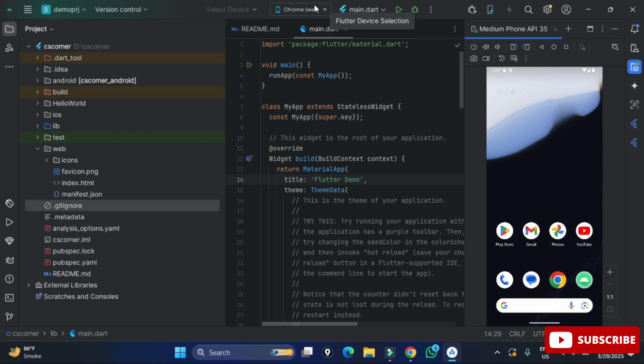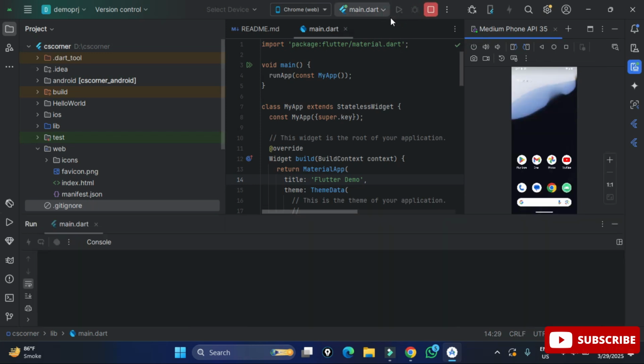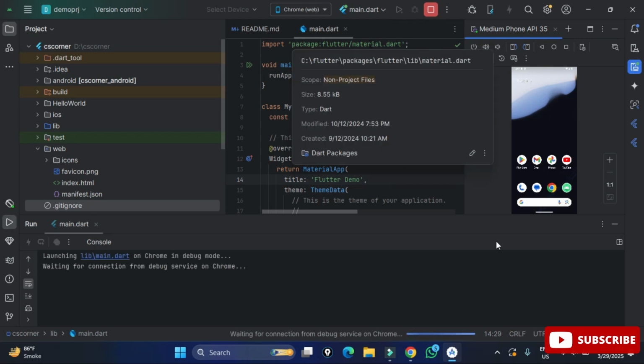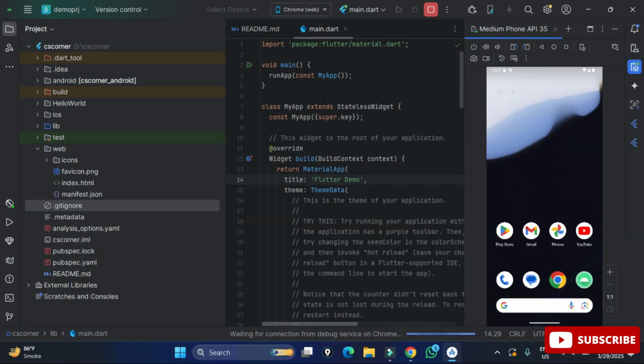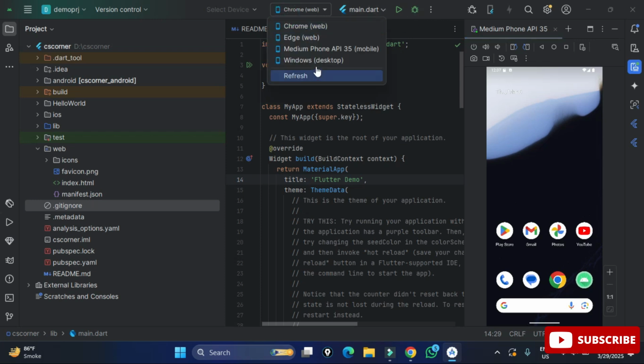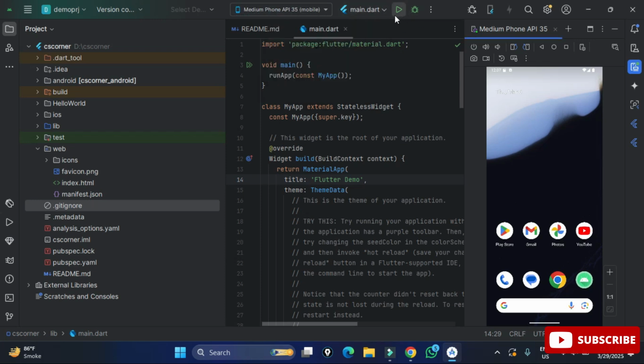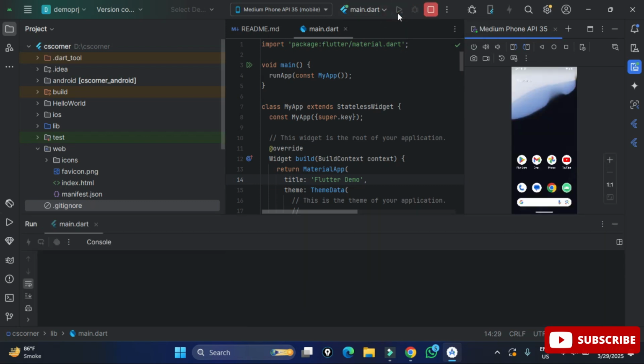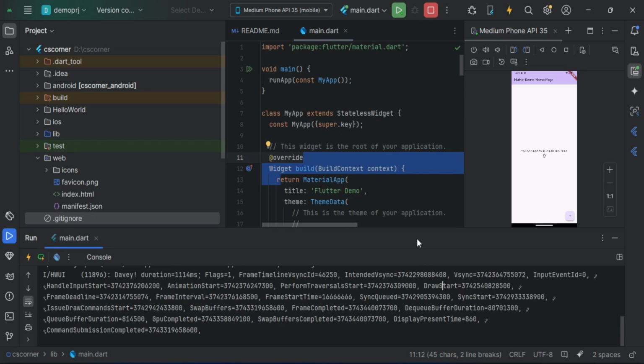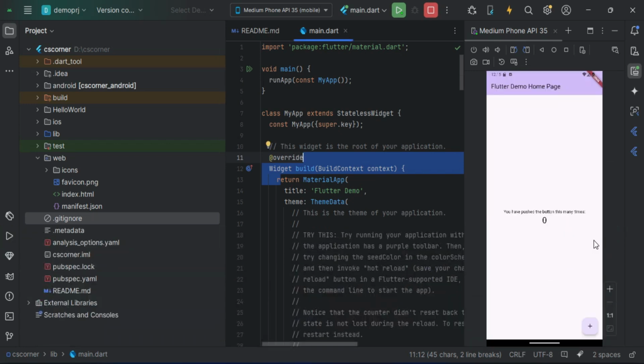Okay guys, so my virtual device is getting started. Since we are running it for the first time, it is going to take a while. So here you can see it's showing me running devices. Okay, so now we would like to run our application main.dart on this virtual device. So from this option Chrome web, we will be selecting our virtual device name. If you click on this drop down, you will get your device name here, right? I'll click on this play button. It is showing me running Gradle task, assembleDebug. So my project APK will be installed on this Android virtual device and it will run.